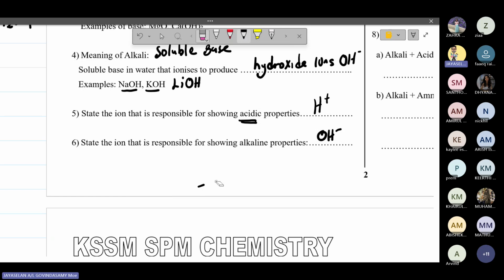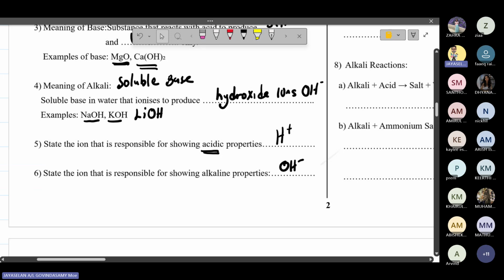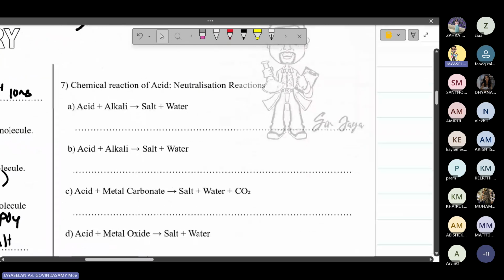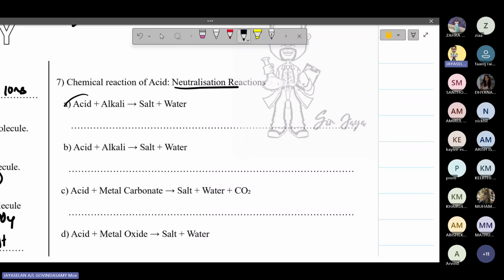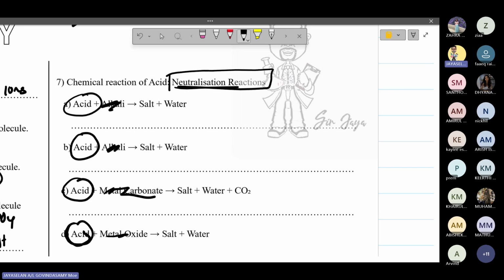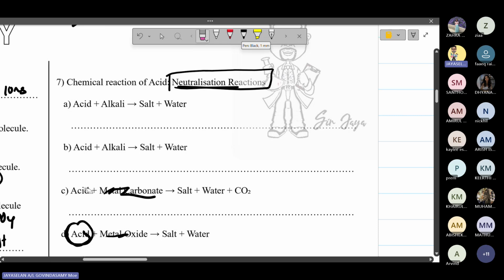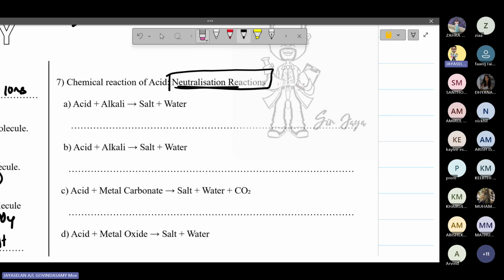Okay, now we go for reactions. We have practiced this a lot. I will do one only. Acid has 4 reactions, you know. Number 1, all these reactions are neutralization. When you see one acid present in the reactants, what is the name of the reaction? Directly write this and you take your 1 mark. Neutralization reaction, that's all.